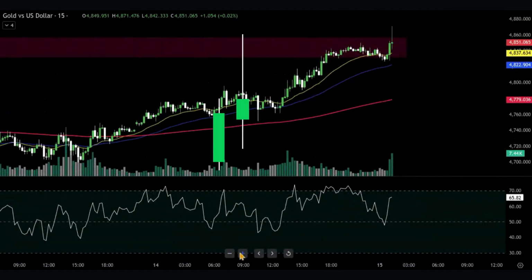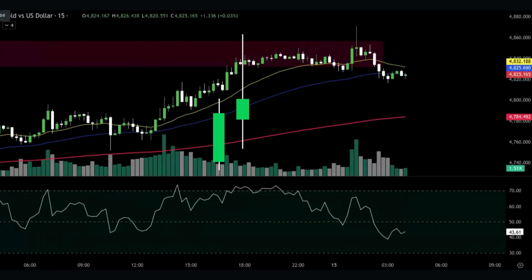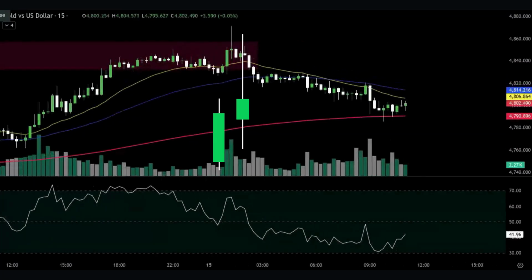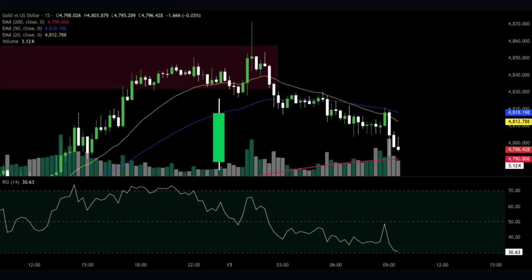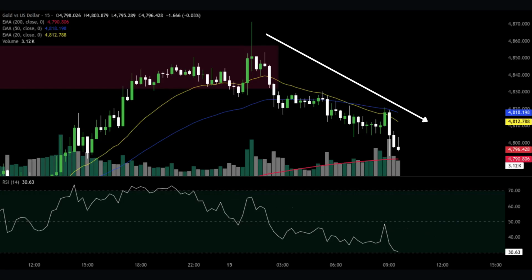But experienced traders usually wait for confirmation first. Look at the reaction after the breakout. The market cannot continue higher. Momentum weakens immediately. Then price reverses aggressively. This is not random behavior. Liquidity was taken first. Then direction changed. This is why experienced traders wait for confirmation. Because the first move is not always the real move.